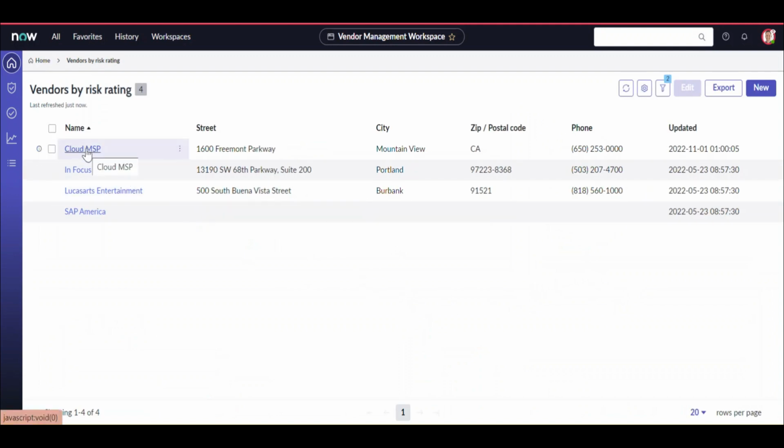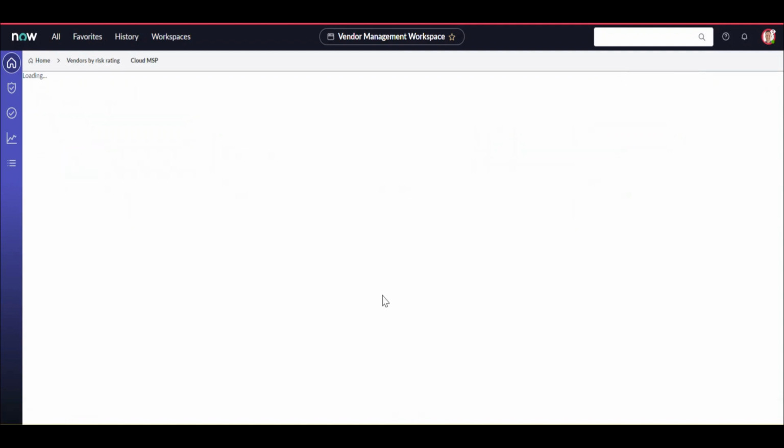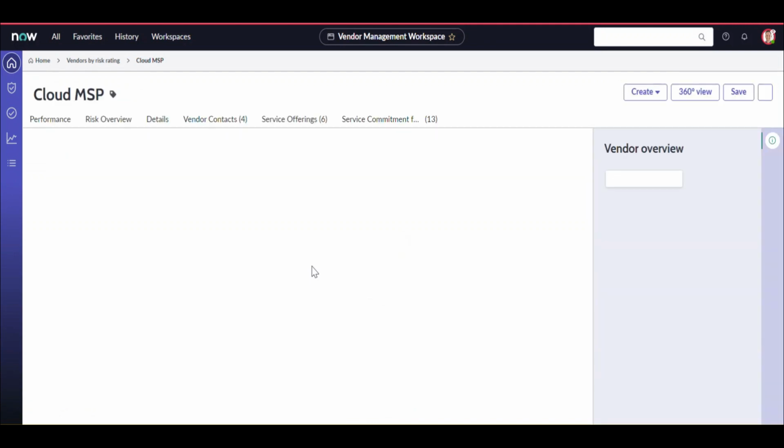So looking at Cloud MSP, this is a list of these high-risk vendors here. It's just a kind of a Rolodex or repository of your vendors. Clicking in, I'm going to open up a workspace where I can see some of the information specific to Cloud MSP.